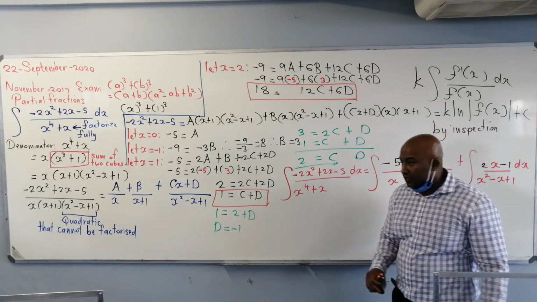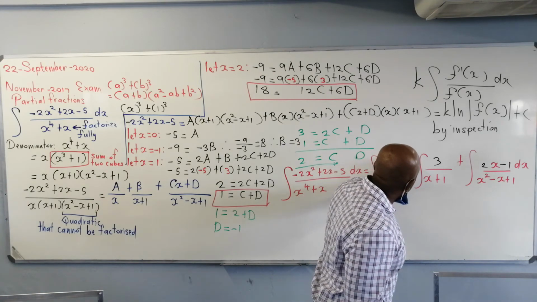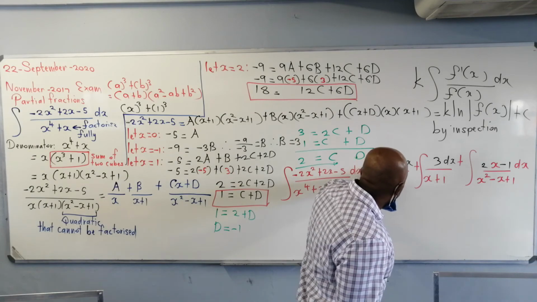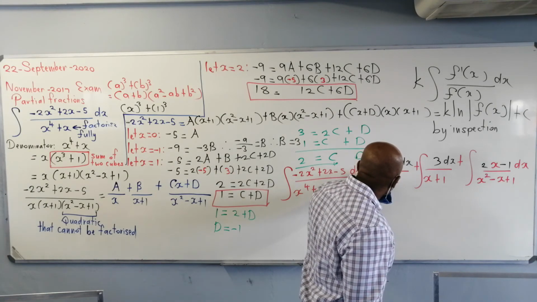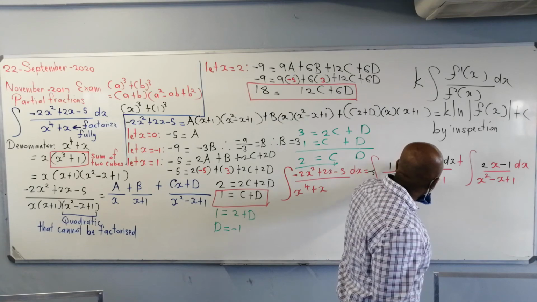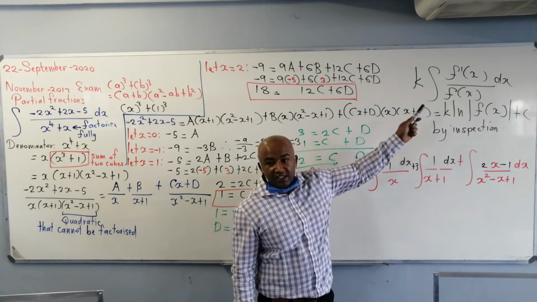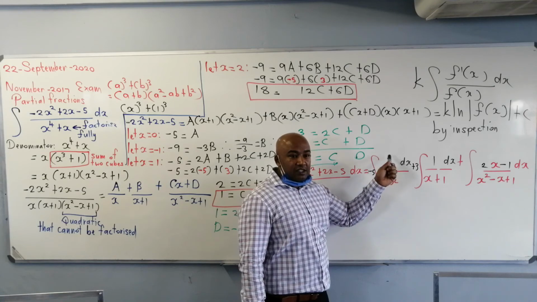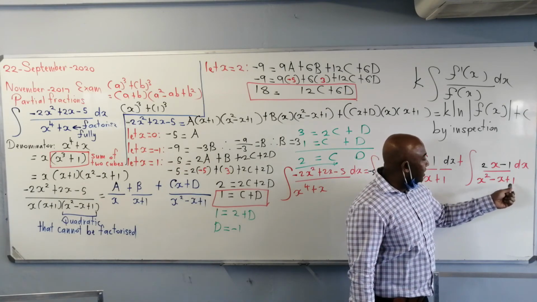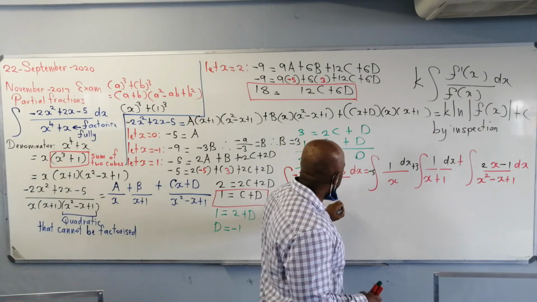There's no need to use new substitution. Right, so remember this minus 5 over x. I forgot to write down, there's a dx there, there's a dx there. So what you need to do is always take your constants. So there's a minus 5, write it in front here, and that becomes 1 over x. There's your 3 here, take your 3, write it in front, it becomes 1 over x plus 1. So now every single fraction satisfies this condition here. The derivative of x is 1, exact derivative there. The derivative of x again, 1, exact derivative. Derivative of x squared minus x is 2x minus 1. So everything is f prime x over f of x. So we go straight to our solution.